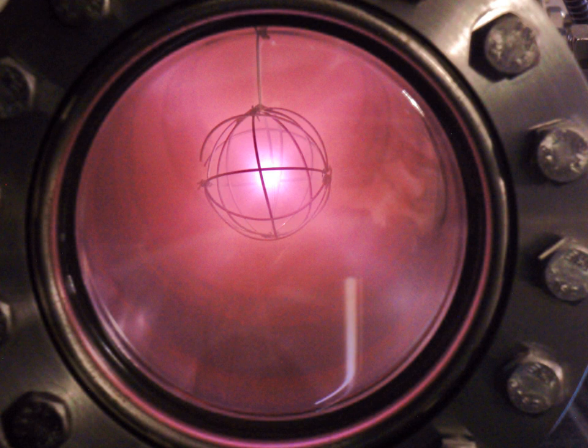Deuterium is frequently represented by the chemical symbol D. Since it is an isotope of hydrogen with mass number 2, it is also represented by 2H. IUPAC allows both D and 2H, although 2H is preferred. A distinct chemical symbol is used for convenience because of the isotope's common use in various scientific processes.